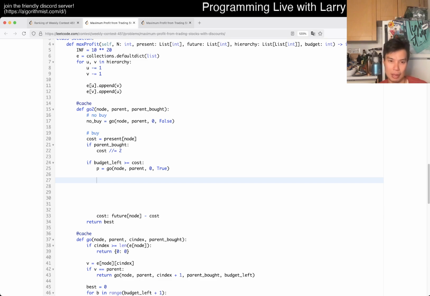To make a copy, how do I do a copy on a map? Make copy of map. Is it just like dot copy? That's a shallow copy. Copy dot deepcopy.